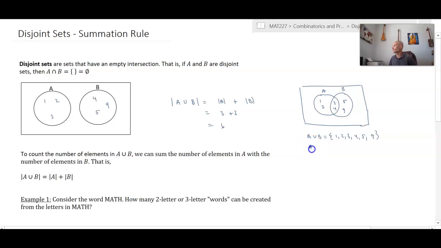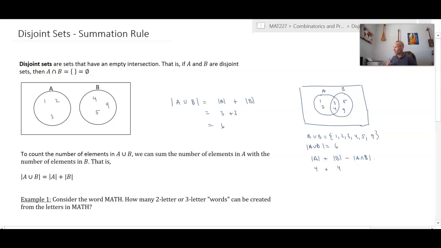And we can see that the size of A union B, if we counted the number of elements in that, would be 1, 2, 3, 4, 5, 6. Now, if I took the size of A plus the size of B, well, A contains 4 elements, B contains 4 elements, and that gives me 8. That's too big. We know it doesn't have 8 elements. We know that the union has 6 elements. So what went wrong? Well, this 4 counts the 2 that A and B have in common, as does this 4 over here. So if they're not disjoint, we actually need to subtract away what they have in common.